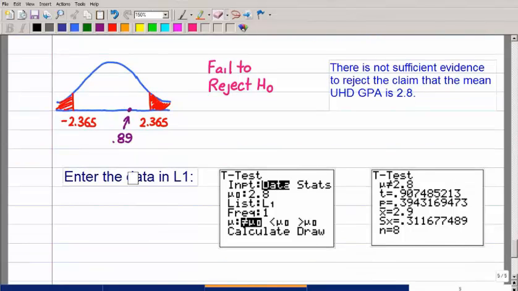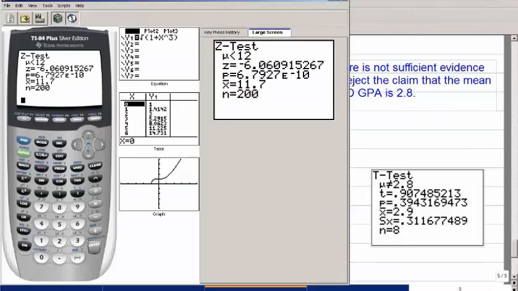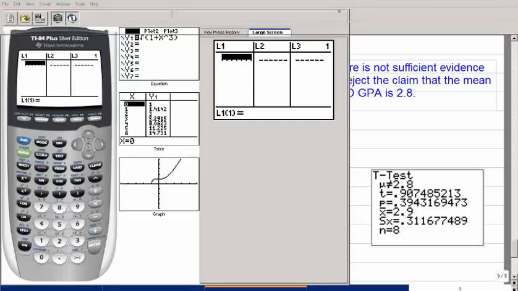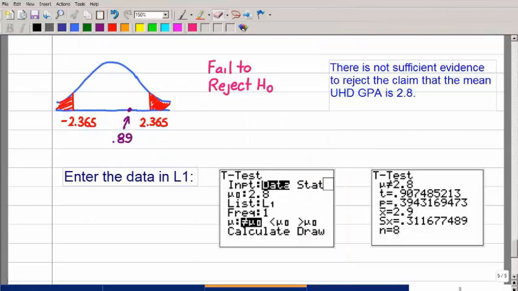So what, as I'm mentioning over here, kind of going back to what we learned earlier as far as using the calculator, you would go to stat, edit, list, and then enter your values all on the list, and then you can quit out of that. You don't do the stat calc. You can just let the t-test take care of everything. But so we would quit out of that. Then you'd go to data this time instead of stat. So data means when you have your values in a list, 2.8 is your hypothesized mean.